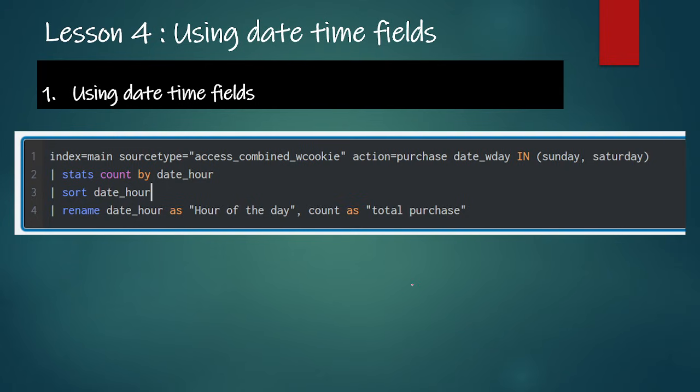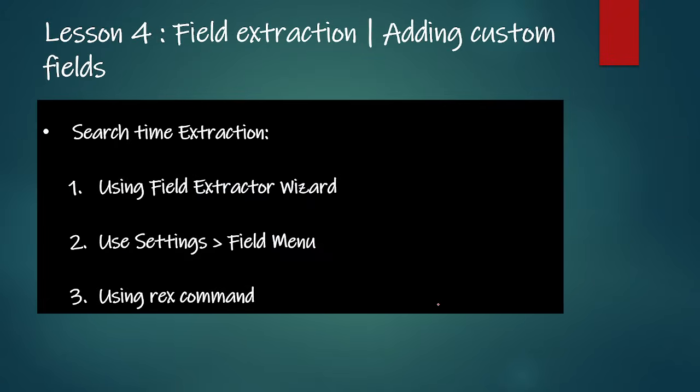Okay. Now the second thing is, I think now we have successfully seen this example. I will be moving on. So here we come to field extraction, which is the important part of this particular lesson. You can see that we are going to look at the field extractor wizard. We will also be looking at the rex command.